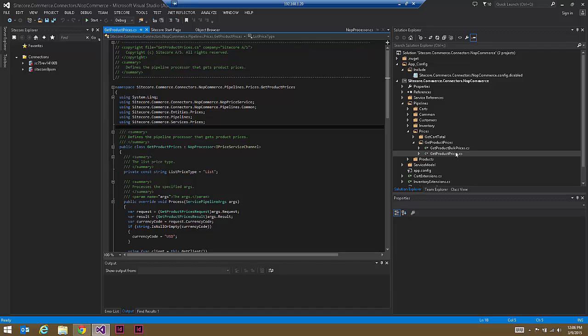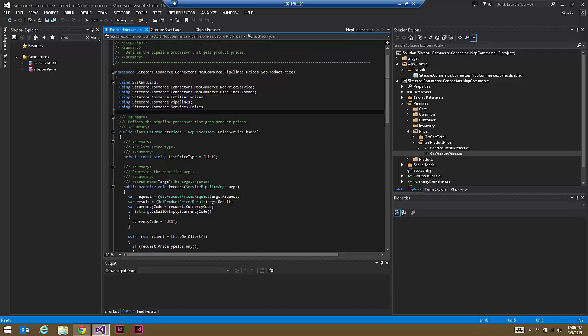Okay, so if we look here now at our pipeline within our NOP Commerce connector within Sitecore, I'm going to look at the get product prices pipeline. This is a pipeline for obtaining a single price for a single product. You can see here there's also a bulk prices pipeline as well. So looking here, basically our pipeline inherits from the NOP processor, which in turn inherits from the Sitecore pipelines.